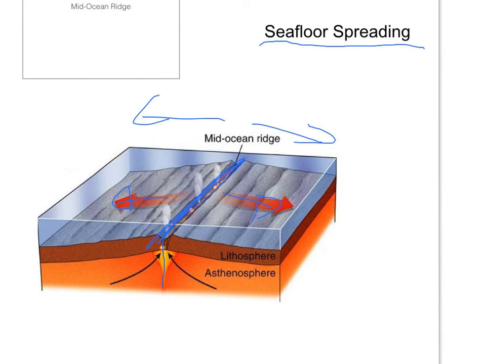The newer ocean floor is located near the center of the ridge, while the older ocean floor is located farther away from the center of the ridge. As new ocean floor is forming, it is pushing the older ocean floor farther away from the center. So scientists can date the creation of certain parts of the ocean's floor based on their distance away from the mid-ocean ridge.